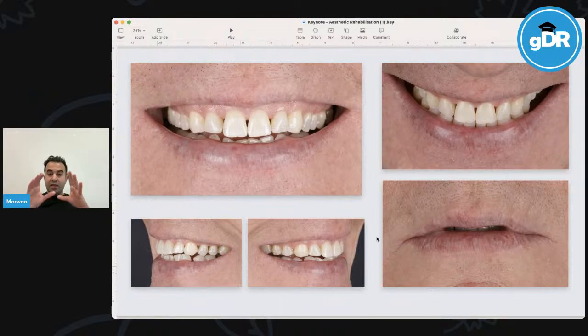So remember, these photos are important for the smile design process. Before we move on to the smile design process, I just want you to look and appreciate in this photo the health of the gum. The gum is at utmost health, and that's after 3 months once the gum treatment is done. And you can see the black triangles. The black triangles are really noticeable now, because before the gum treatment, we couldn't see their extent because it was masked by the gum inflammation.